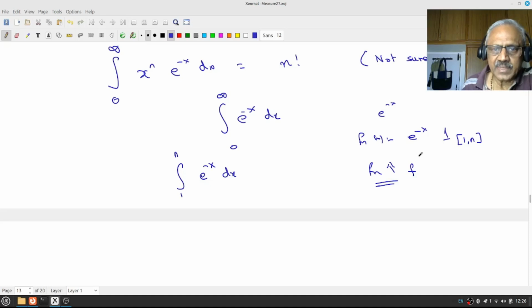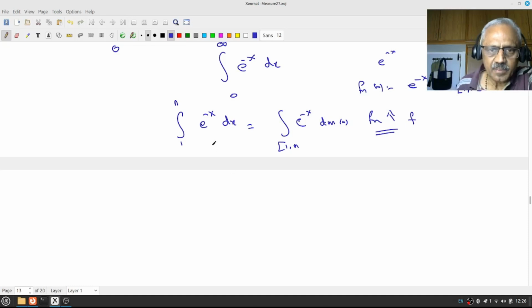Since this function is continuous, this Riemann integral exists, and the Riemann integral is Lebesgue integrable. Therefore this is nothing other than the integral from 1 to n of e^(-x) with respect to dm(x), if you want. To compute it, we had already proved the fundamental theorem of calculus. Therefore this is nothing other than minus e^(-x) between, sorry, 0 and n. I forgot, I am dealing with 0 and n. This is going to be 1 minus e^(-n).